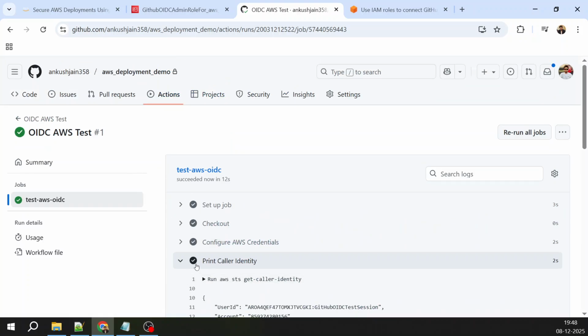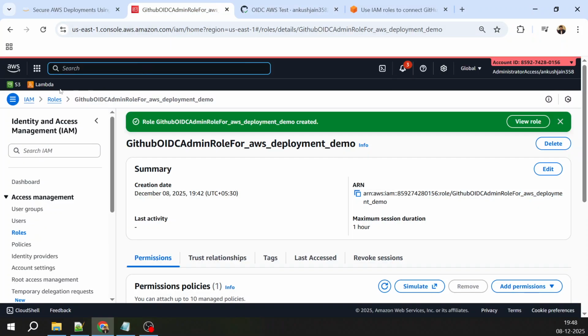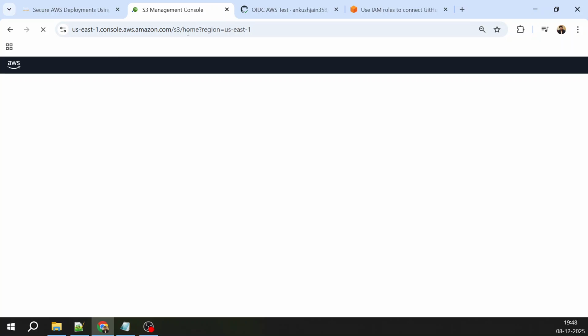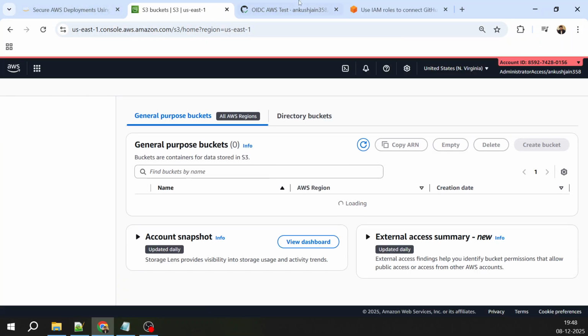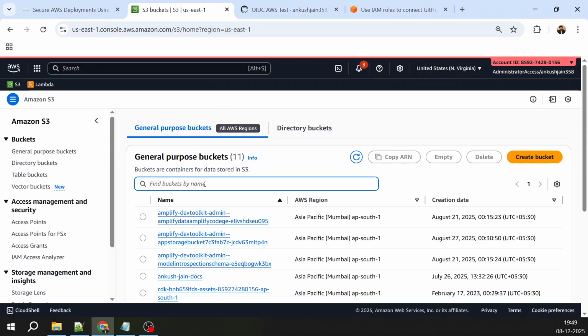So in order to verify whether this was able to deploy S3 in my account, I will go to S3, and then I will check with the name. It created github-oidc-demo-1, so I will search with github-oidc.